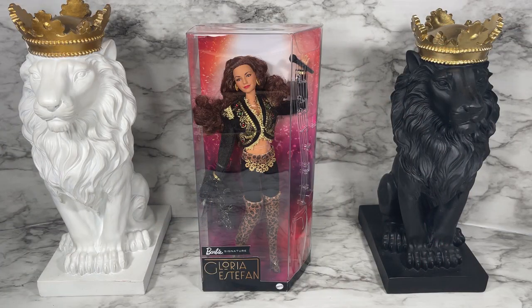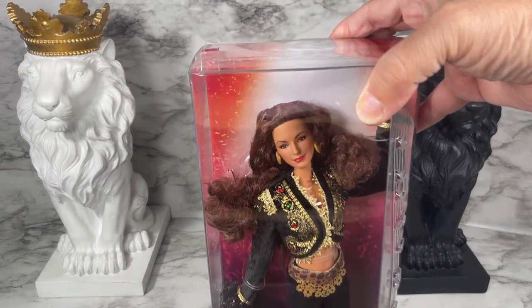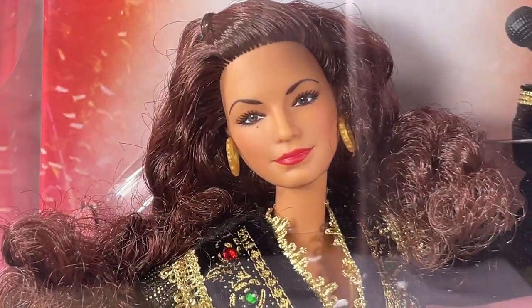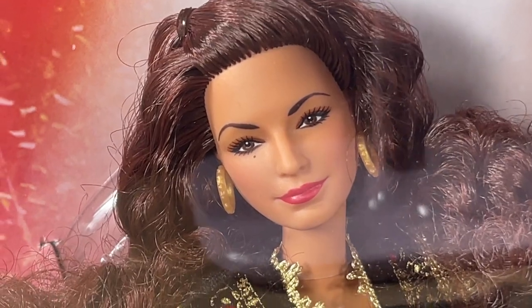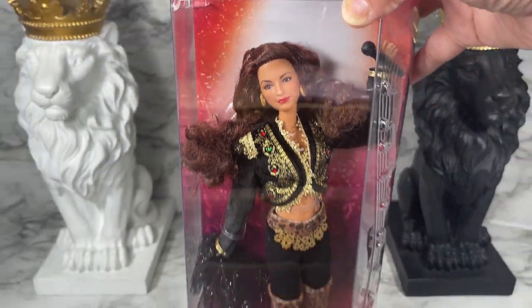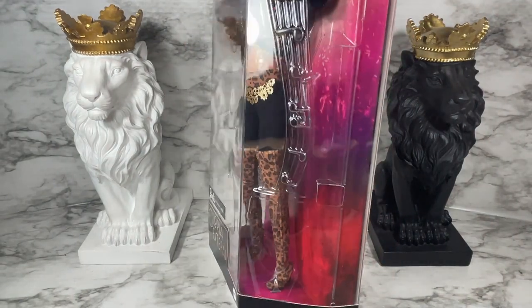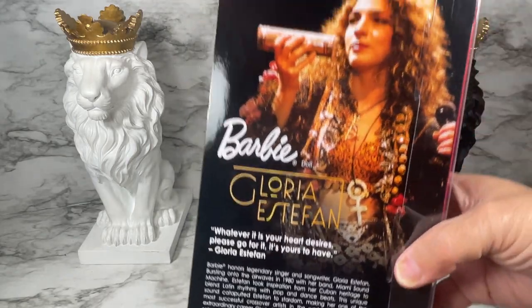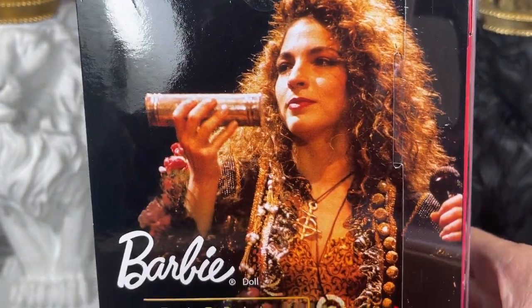This is the box for Barbie Signature Gloria Estefan Barbie. And as you can see, you can clearly see the doll in the box here, and she looks a lot like Gloria Estefan. This is uncanny, very cool. Now I'm going to pull back so that we can see the box here. It's got a little music note embossed into the plastic here. And behind here, look at this, we've got a great picture of Gloria Estefan.